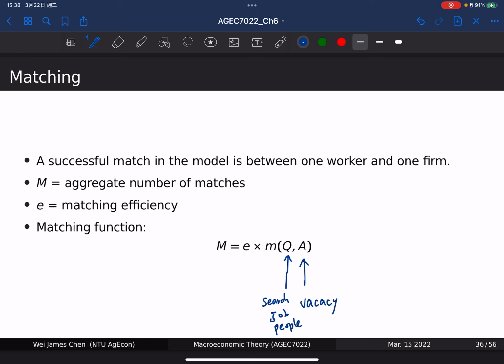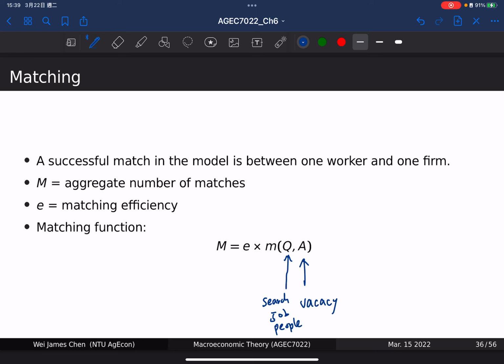By the way, this model, if you change it a little bit, can become a marriage market matching model. It's actually all the same. Just change the labels of employer and employee. But you need to consider whether the female or the male would be the employer or the employee. So that's the tricky part.